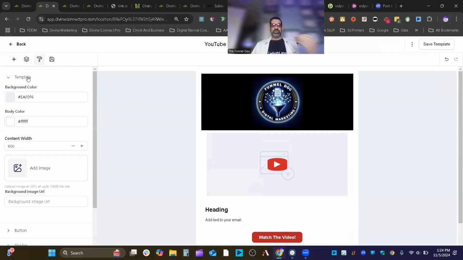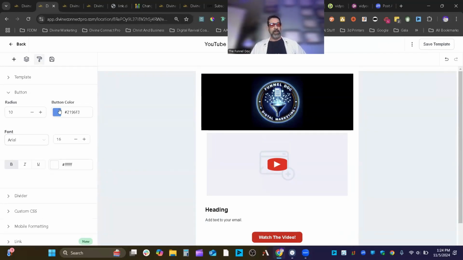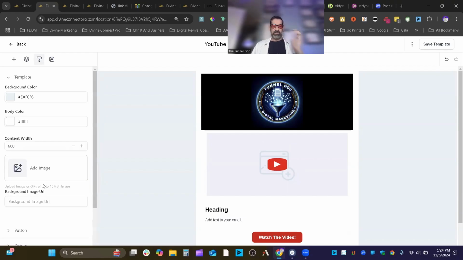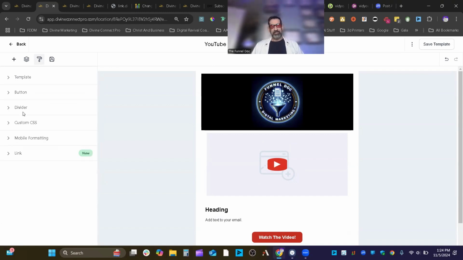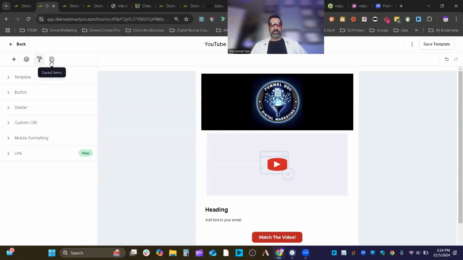These are different things that you can set up for this template if you want to have something you're doing a lot of. So like for instance this button, if I want all my buttons the color to be blue, or whatever font I want to use, you can preset these different dividers, the mobile formatting, your link color, your other stuff as far as your background image or templates, like I said, button dividers. You can set that up here. And then, like I said, any saved elements, once you've done something you like a lot or whatever, you can save those right here. I really don't use that much. I use the templates a lot more.